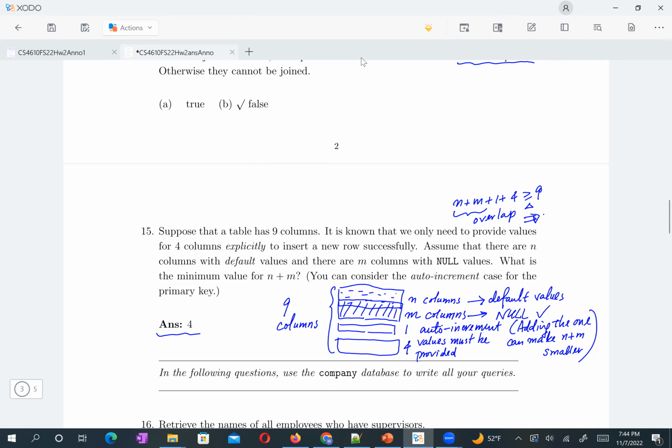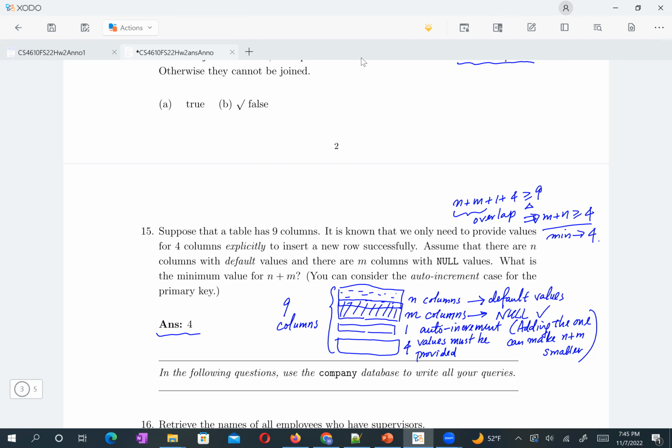Then m plus n is greater or equal to 4. So the minimum is 4, because there is a possible overlap. But it cannot be smaller than 4. The smallest possible m plus n is 4.